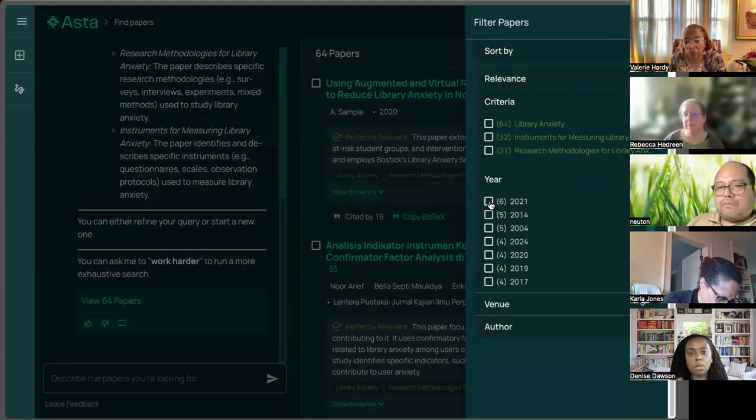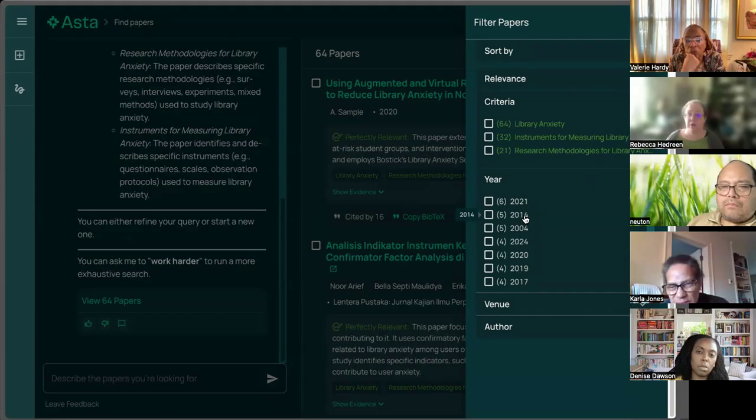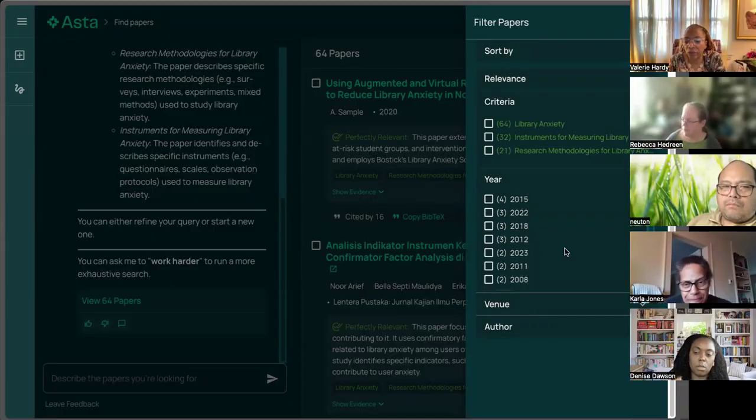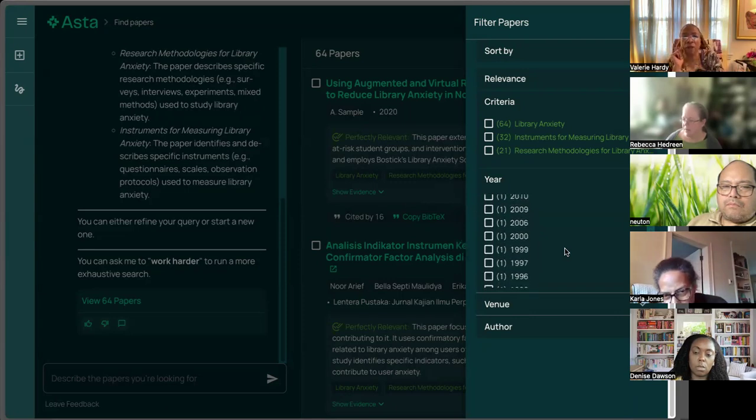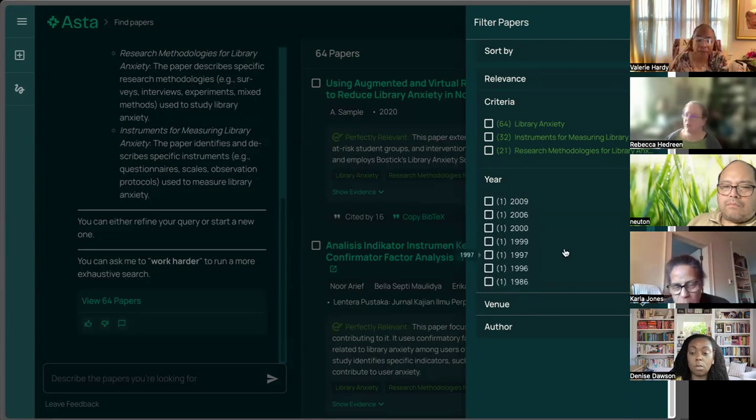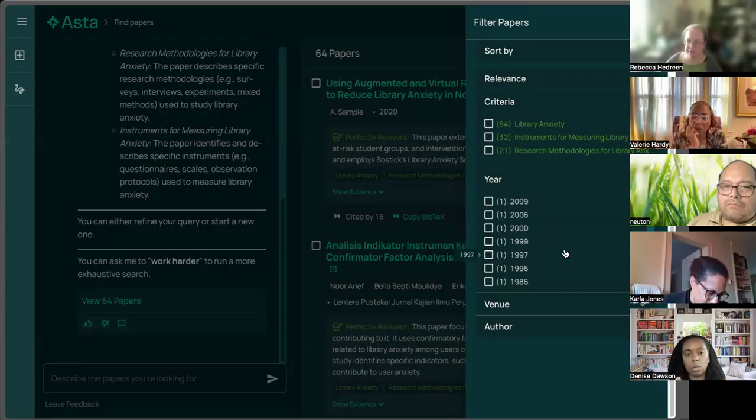It does them by year. So if we clicked 2021 and 2014 because those are the two highest ones, it's just going to show me those 2 years. Got it. But if I want a range in between, say like 2019 and 2020, I just have to click all of them. Yep. You have to scroll through the whole list and pick the years that you are interested in.